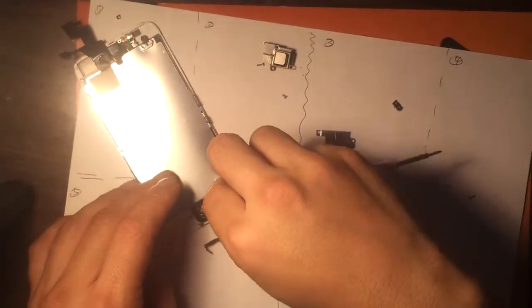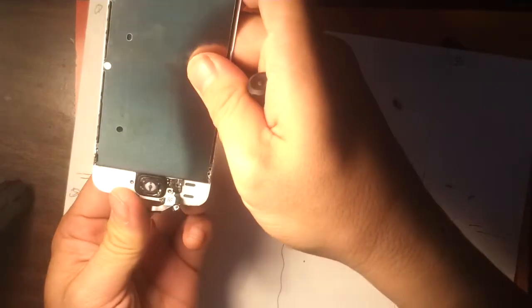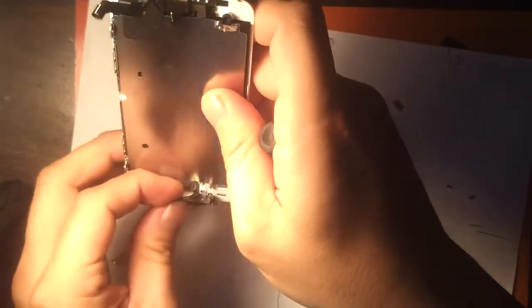Still red? Wow, yeah it is. Still red? Oh my gosh, that is a problem.